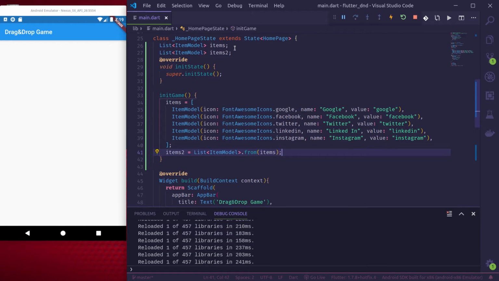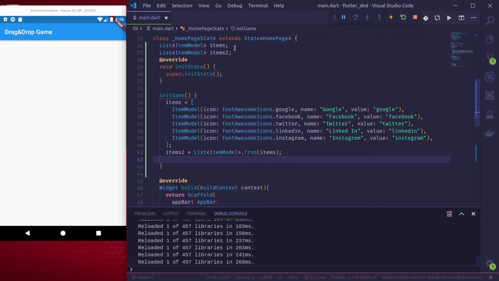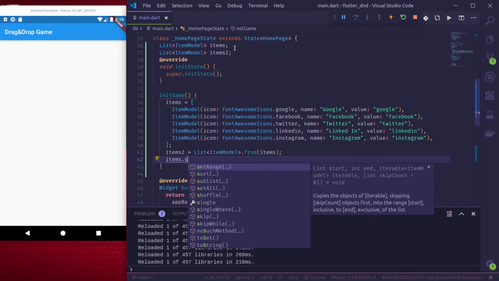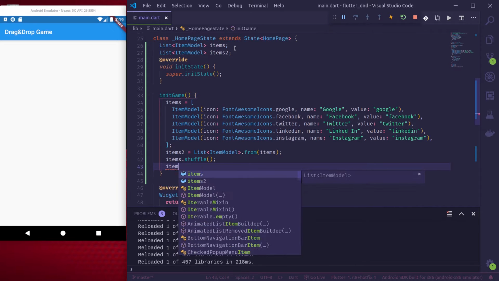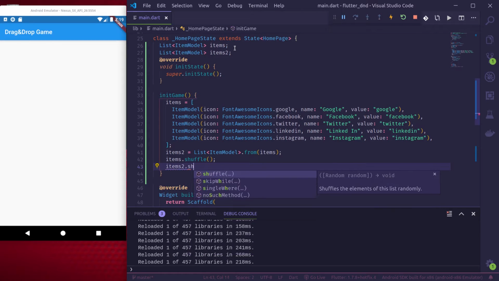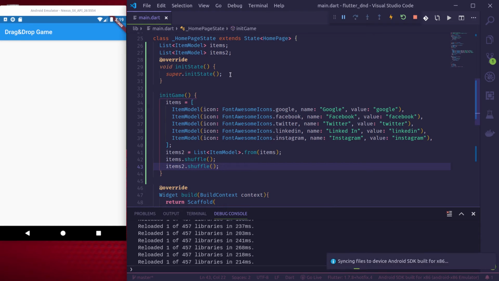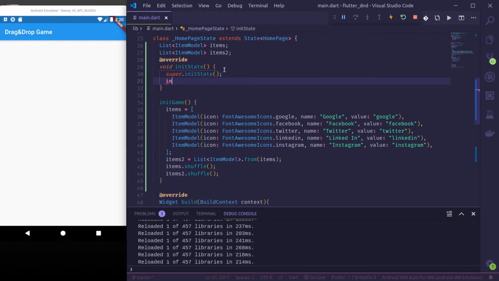So this will make a copy of items. Finally, let us call .shuffle on items and .shuffle on items2. So let us shuffle items and items2, and in initState let us call initGame.